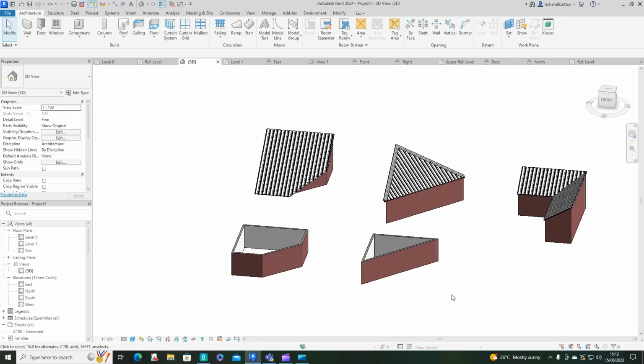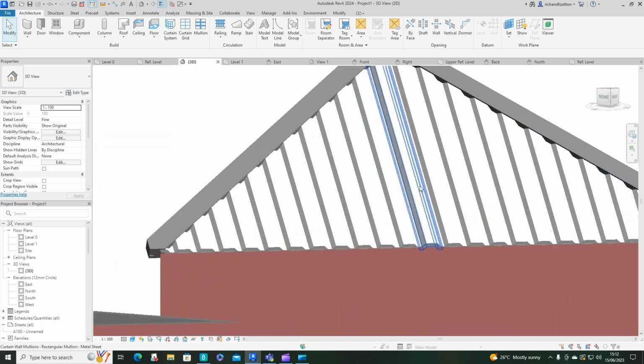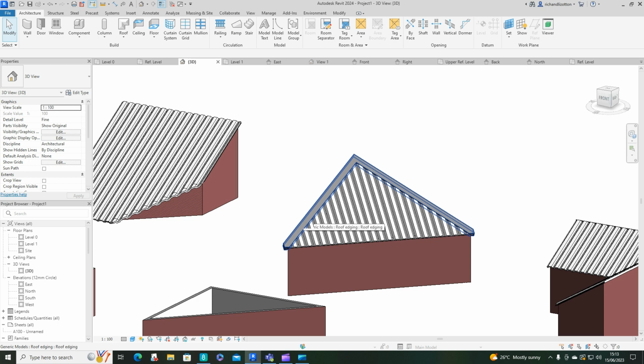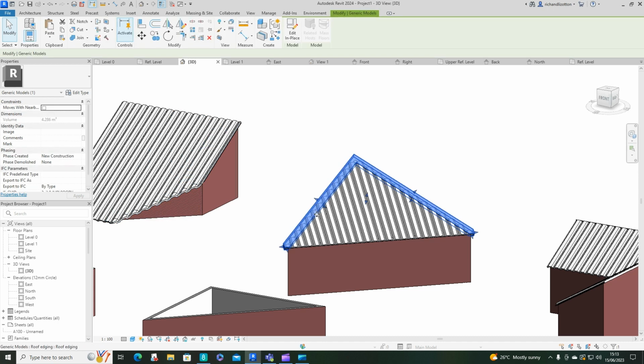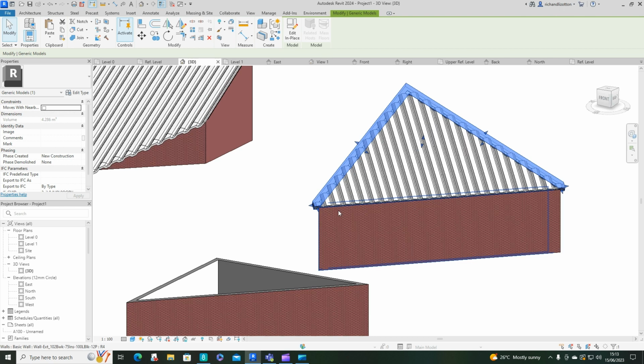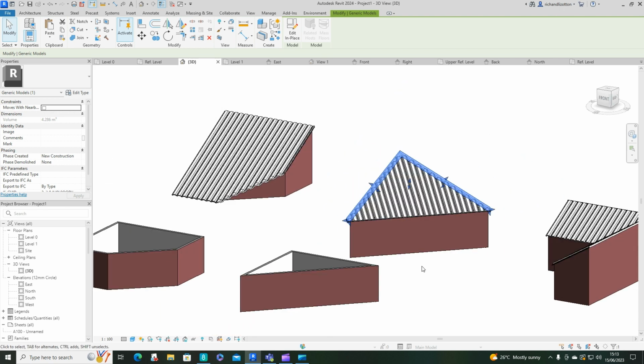Okay, so in a previous video, we've had a look at creating corrugated sheeting for a roof, where you've actually got the profile visible. But there are a few issues with it. Now, just having a little look, when you do angles on that roof, you can just see under here you've got that jagged effect. Now, that is a product of using a profile as your mullions. So we're going to have a look at some workarounds for that.